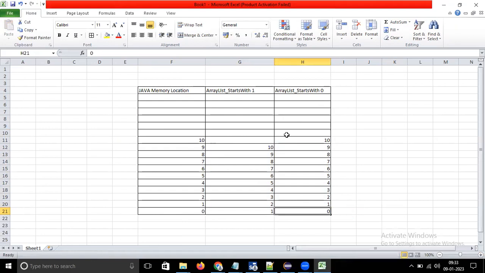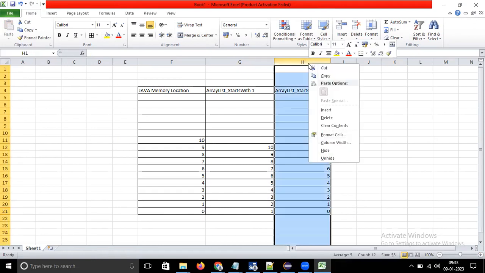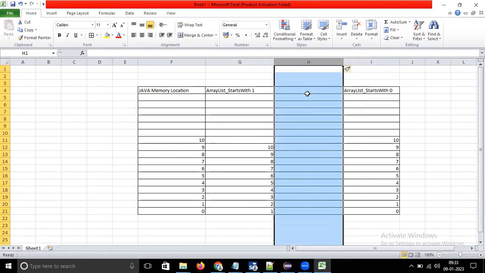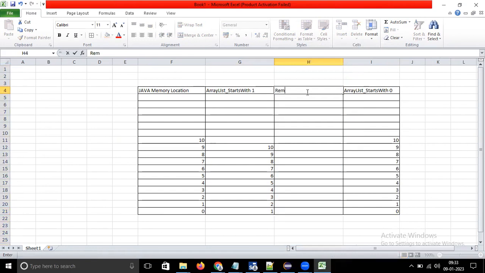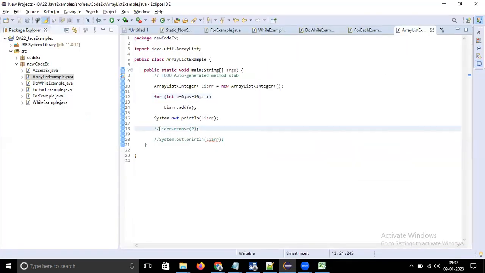Yes, sir. I'm adding one more line here: remove index of 2. Now I'm just enabling this one. I'm removing this comment.